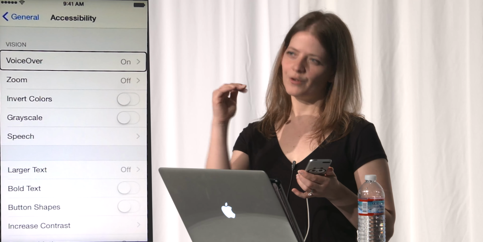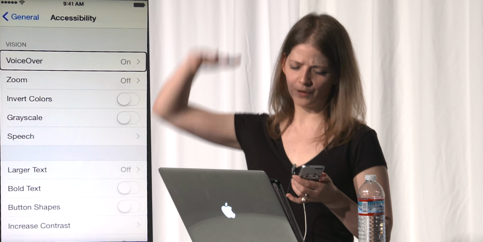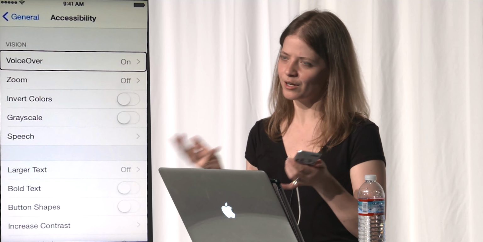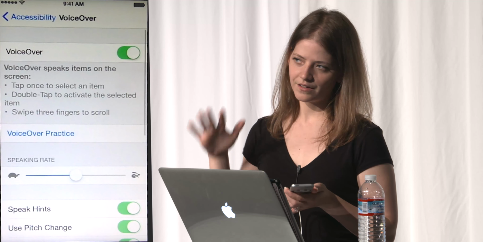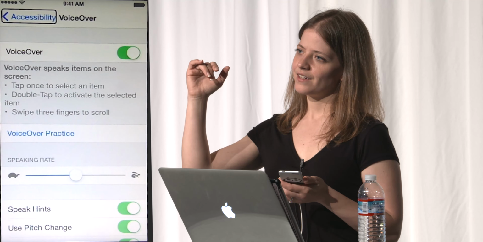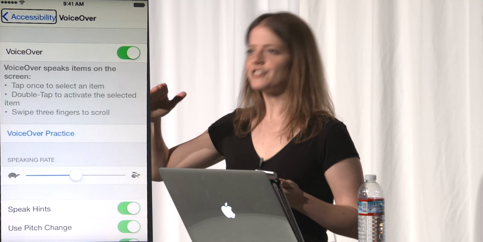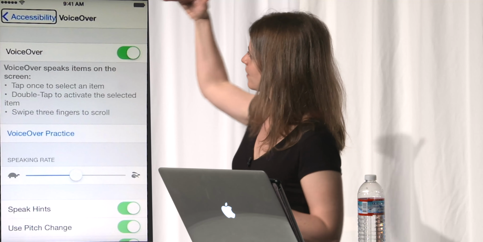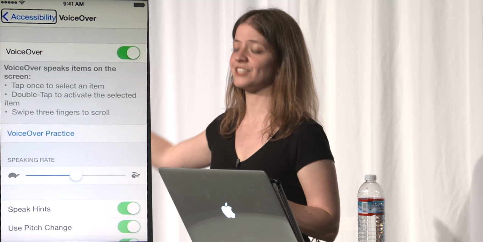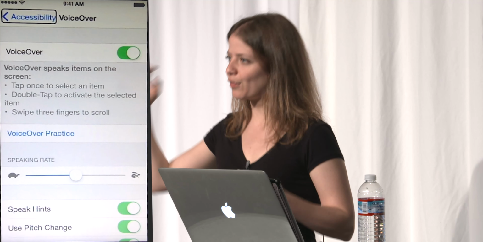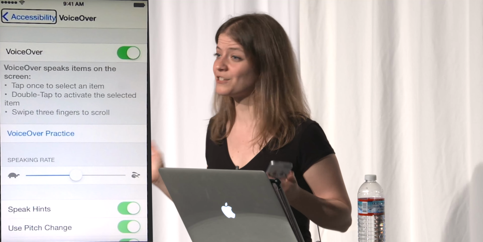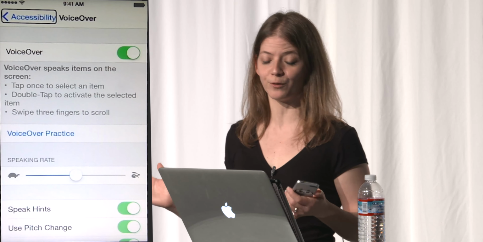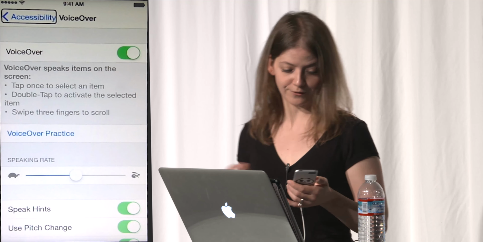Accessibility. VoiceOver. You hear how it said accessibility in a lower tone, and then VoiceOver on in kind of a medium tone. I'll go back again, and you can go back and forth and listen again. VoiceOver. Accessibility. Back button. It's important that it has a different pitch for the thing that's focused from the thing that's not focused, because the lower pitched voice was the name of the whole page. The medium pitch is the thing that is focused right now, and knowing what's focused is really important because it means if you double tap, that thing's going to happen. So I definitely want to know what has the VoiceOver focus.